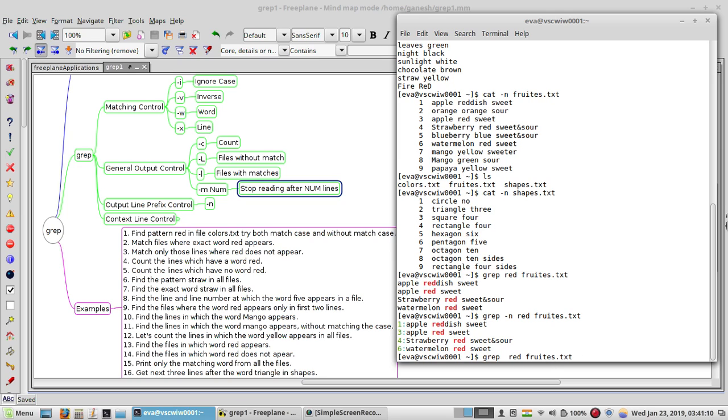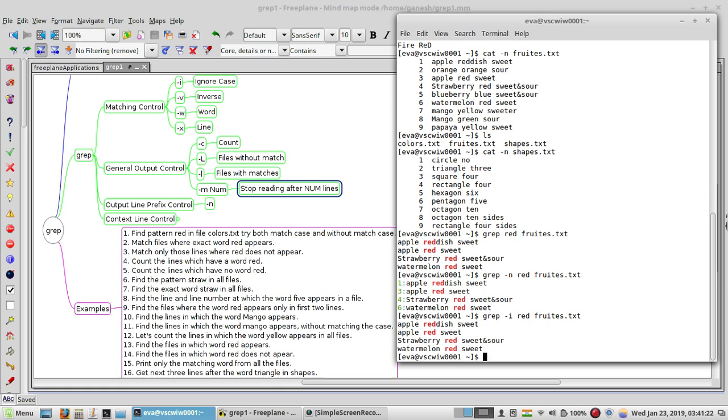So when I don't want to match the case of any string, I'll use -i. So -i is ignore case. Like you see, no difference. Okay, let's check in other files, star.txt, all the files.